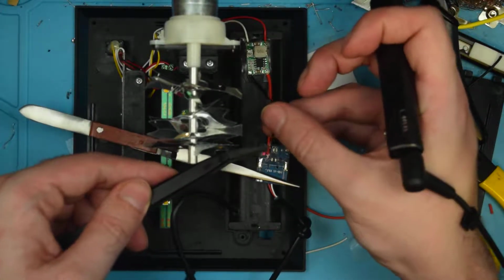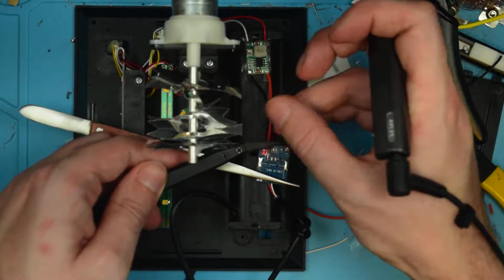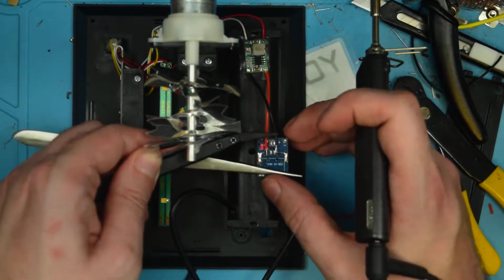And repeat the process with the black wire. Be careful not to poke my oscilloscope with my soldering iron. That would be very upsetting.